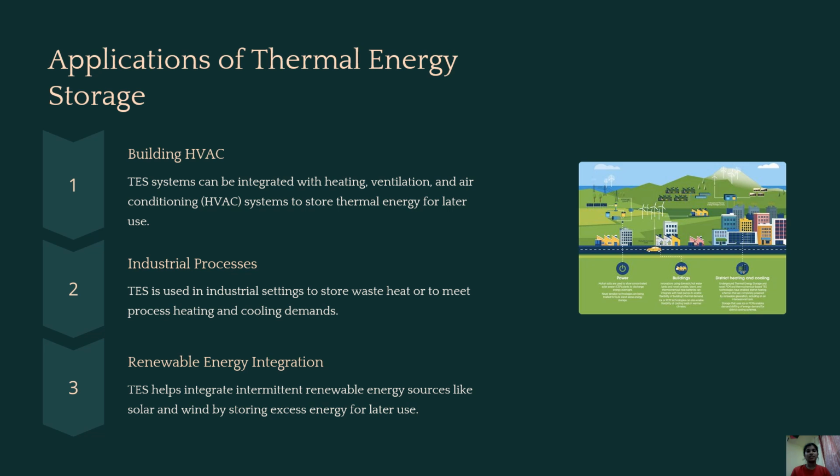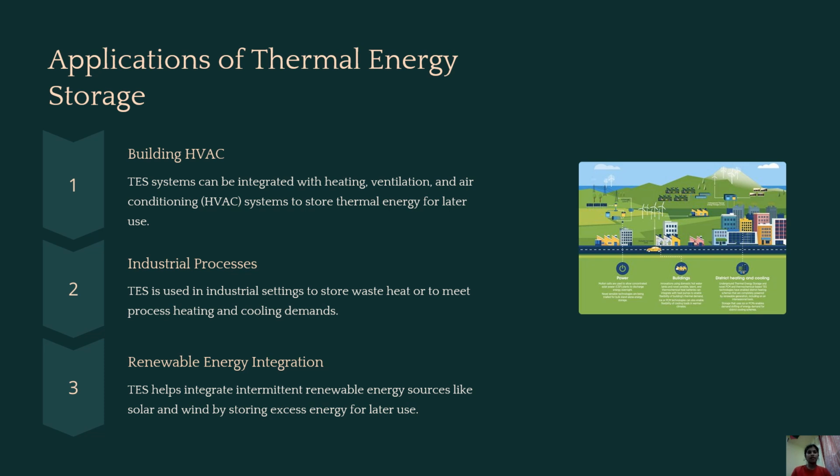Some of the applications of thermal energy storage are building HVAC. TCS systems can be integrated with heating, ventilation, and air conditioning, called HVAC systems, to store thermal energy for later use. Next is industrial processes. TES is used in industrial settings to store waste heat or to meet process heating and cooling demands. Next is renewable energy integration, which is the main point. TCS helps integrate intermittent renewable energy sources like solar and wind by storing excess energy for later use.